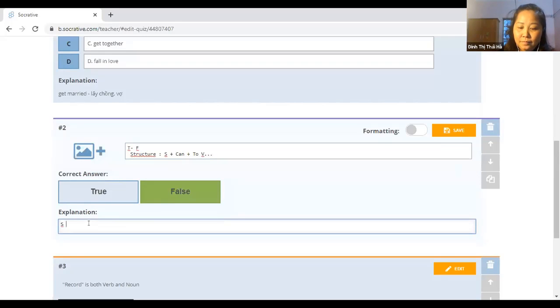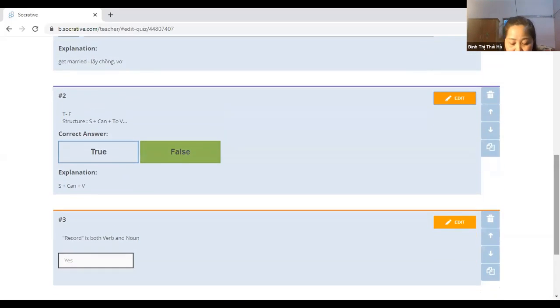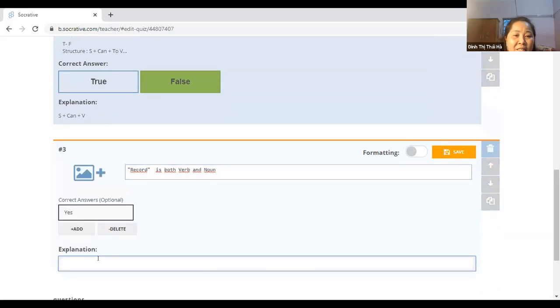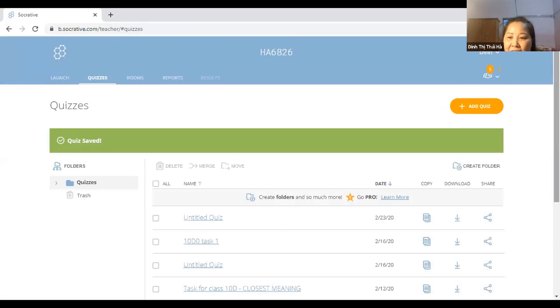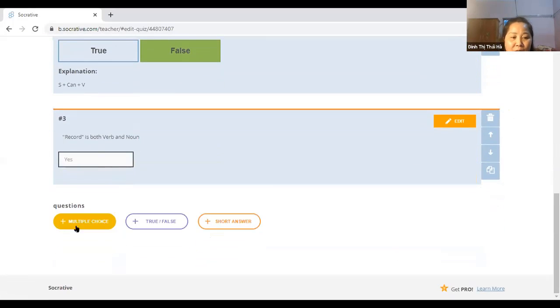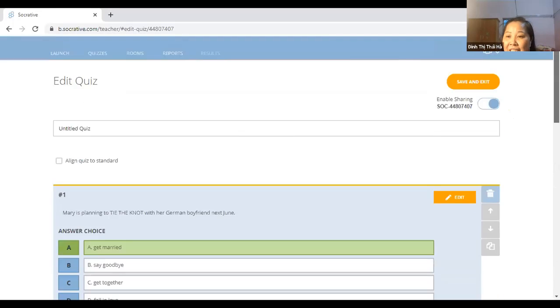Structure. You can say it in order to explain to your student, very easy. And it's not limited in the number of characters and words. For example, in here, you can edit and add your explanation too. And you can add more tasks with your purpose in save and edit, or you can change. If you want more, you only click on the type of question, and it will appear, and you can design your task.